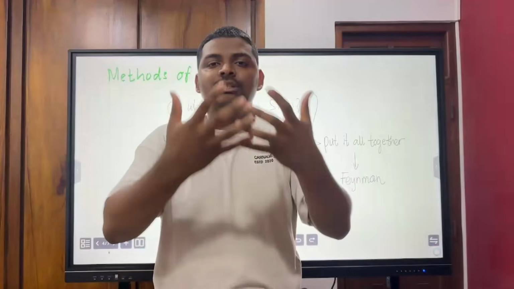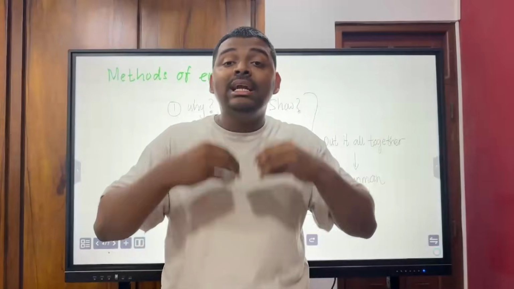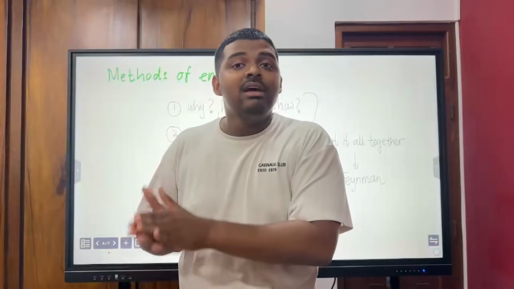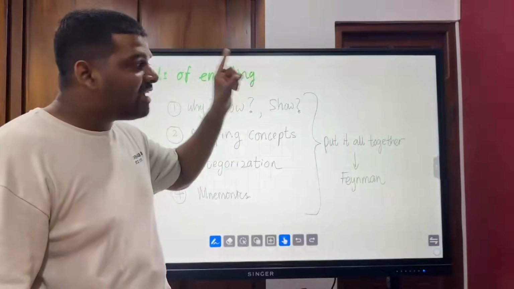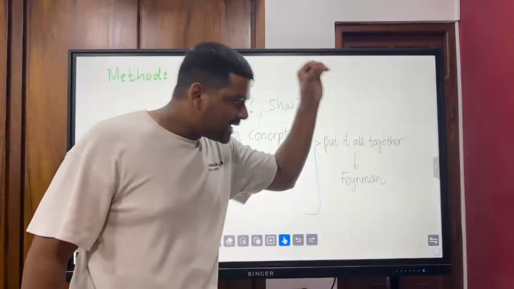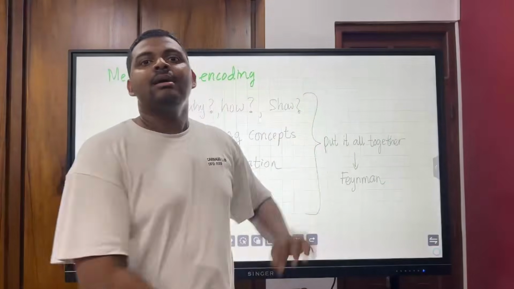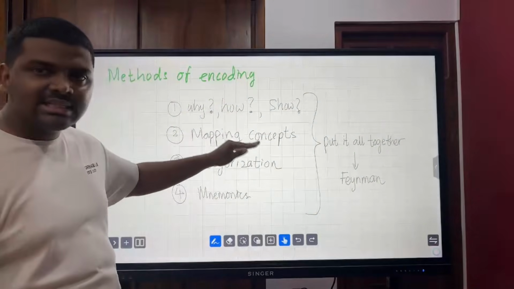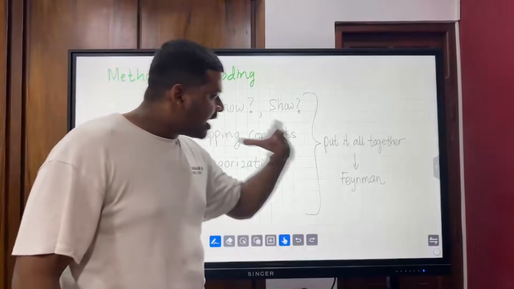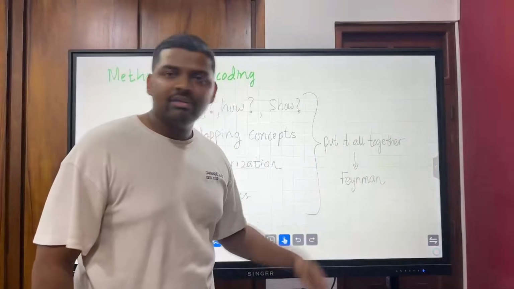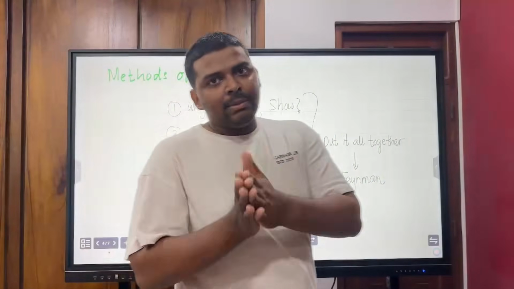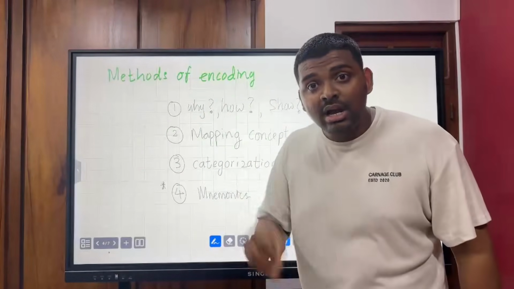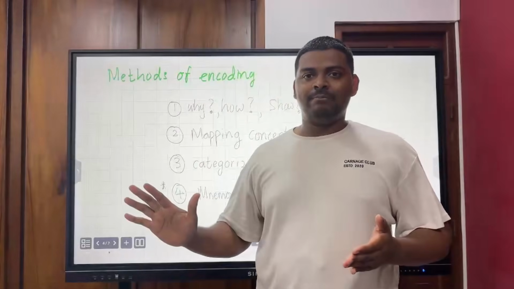Like how I'm teaching you all, you have to pretend to teach it to a bunch of students. If you are able to teach it without looking, and you should not look, that means you have encoded that entire unit or fact properly. So if you did each of this in the manner which I told you, finally you will be able to put it together by the Feynman technique. This is the ultimate guide for encoding. Once this is done, the content that you learned will surely be present in your brain.